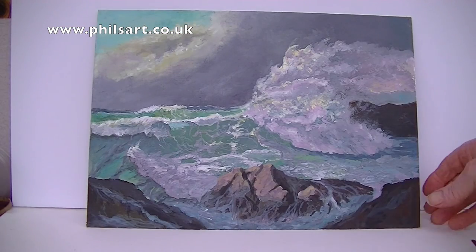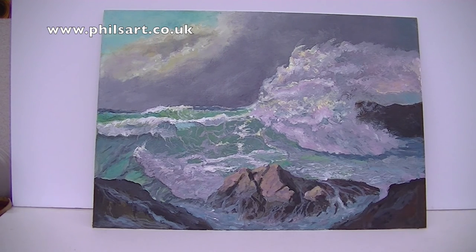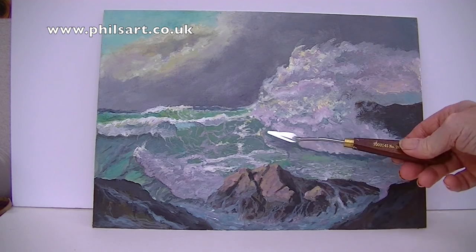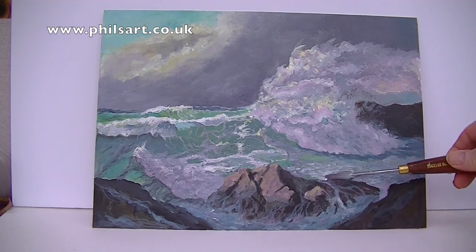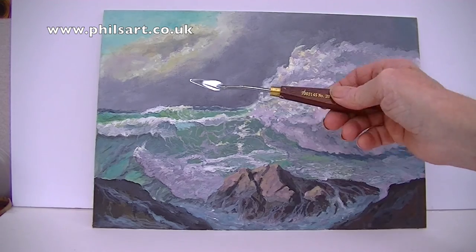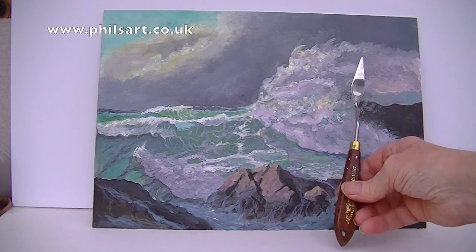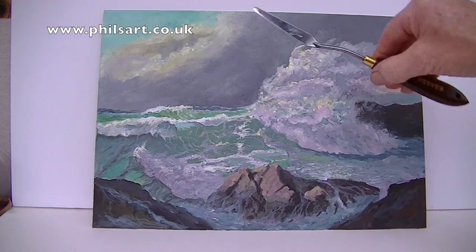So I thought I'd show you the finished painting that I started, if you remember, on the last video. That's the main palette knife I've used, going backwards and forwards, like I said before, going up and down and around there, cutting into that, and that was the main one I used. I did also use that one for going along here, and occasionally that one too.